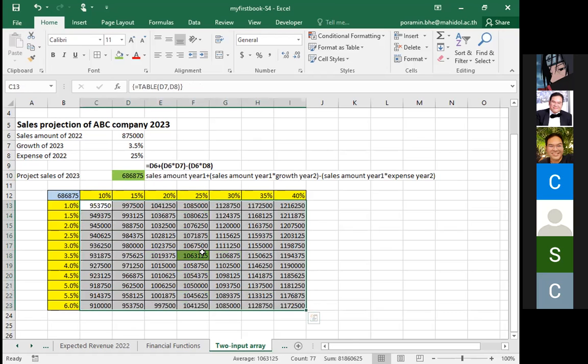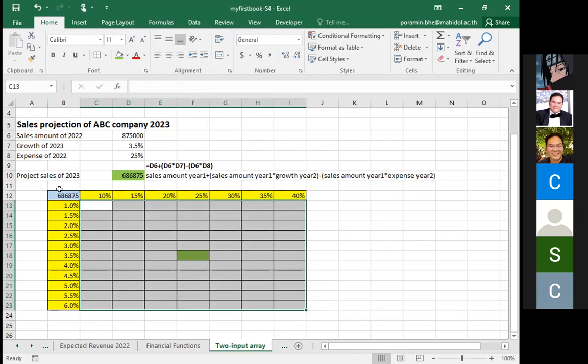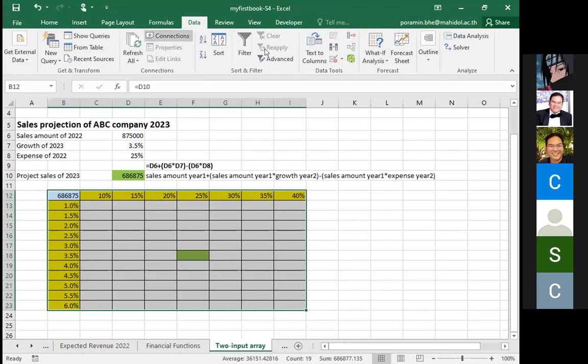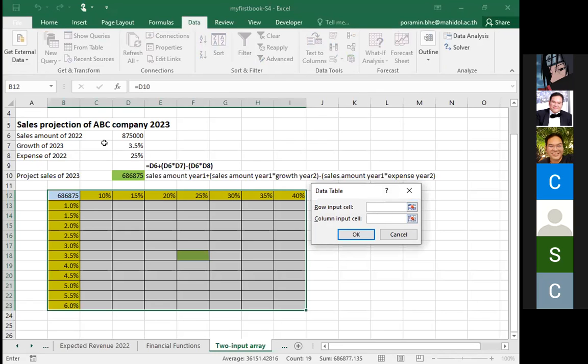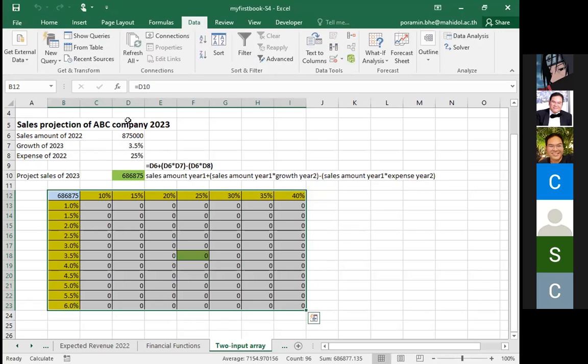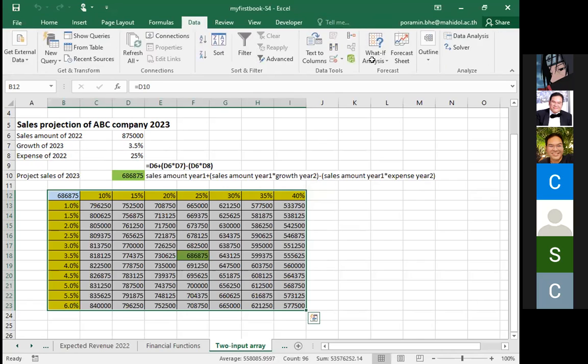So when it is wrong, you have to delete it, highlight the white cells, right click, choose clear contents, and then generate it once again, นะครับ. Okay, that is the first mistake that may happen, because you chose the row input cell and column input cell wrongly. You have to put them correctly. Oh sorry, I just put the wrong one. Okay, now it's generated already and it's correct.